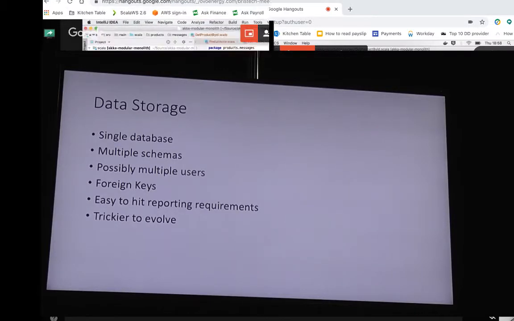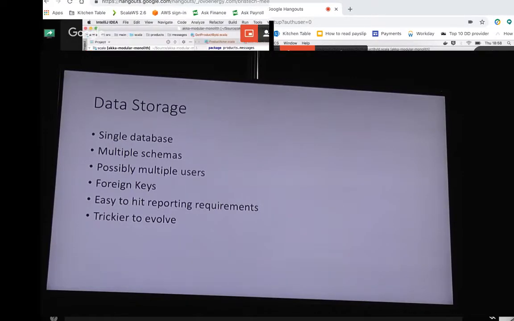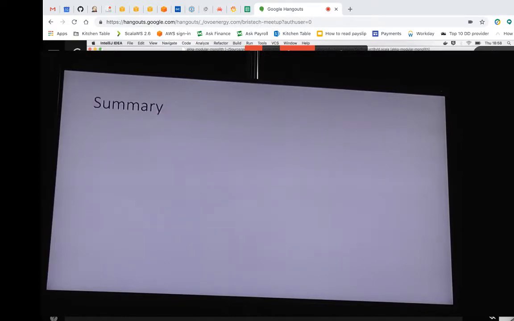I will concede that the database stuff is trickier to evolve, but I think it's even worse if you start at the position of splitting your data up. So just to summarize this third section, which is think about evolving your architecture. And Akka enables a really good path. We found that it works and works really well. And that's my go-to now for starting new projects. A little bit early, but any questions?